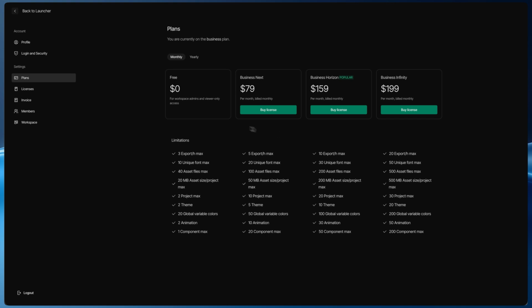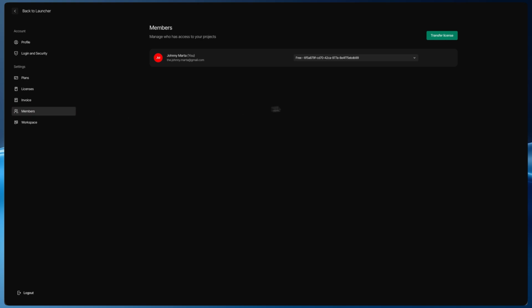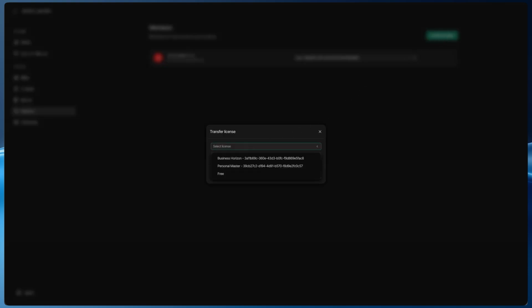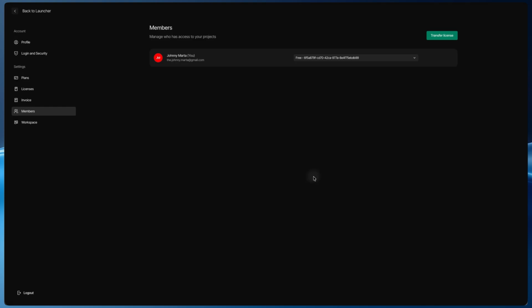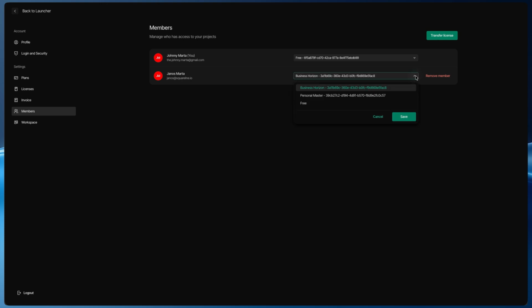New teammates can be invited to the system via email to register for the software. During the invitation process, you can choose which of the purchased licenses to assign, or you can invite someone without a license for free. Once the invitation is sent, the system automatically emails the invited user. Until they accept the invitation, you can still see in the list who has been invited and their current status. After the invitee accepts the invitation, you can continue to manage their assigned license, or, if necessary, remove the user from the workspace via the Members section.